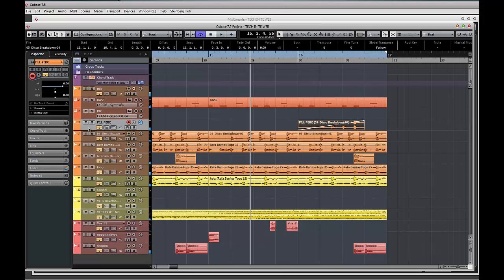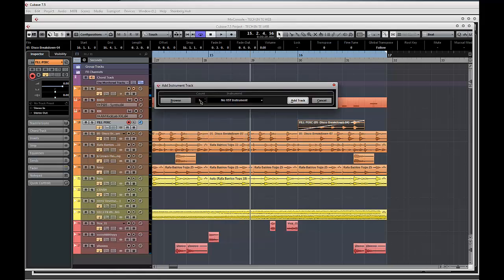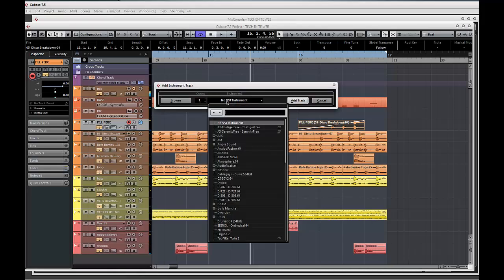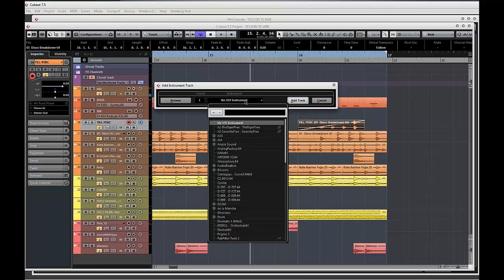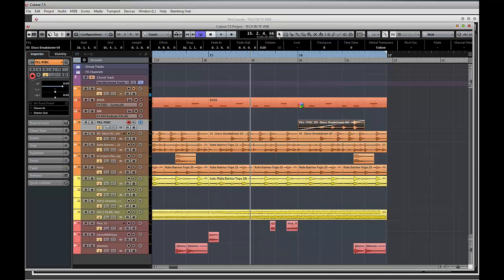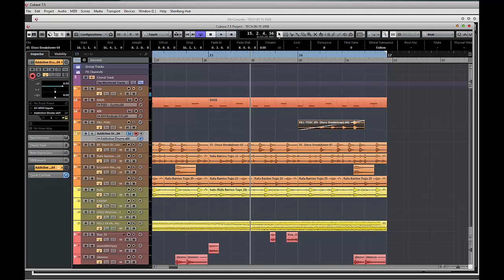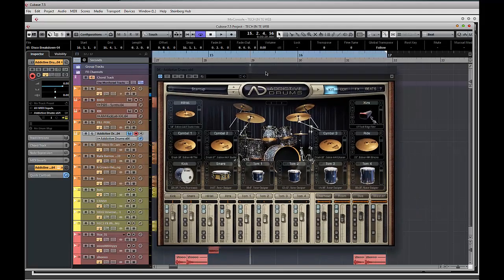But I am gonna bring out an instance of Addictive Drums, and I'll definitely find some really cool drums there that I can make it feel out. There you go, and I'll show you Addictive Drums if you've never seen them before. Sounds so real.